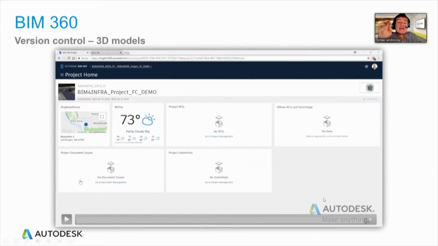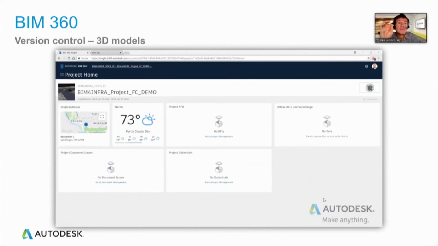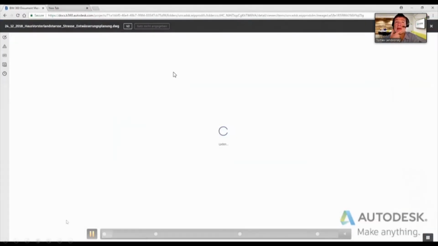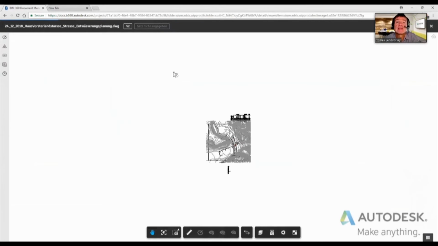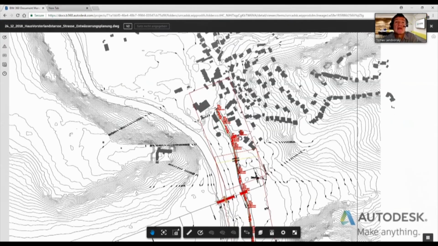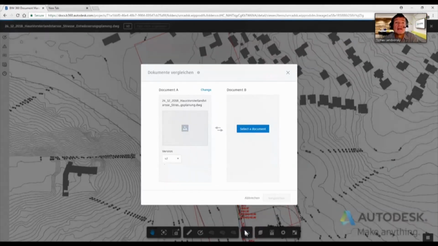So this is on the level of what I called the inner circle. But then you have the possibility also for all other stakeholders to work with this data. An example can be, and here you can see that I am in the browser, I can view the BIM data, and I can compare the data.